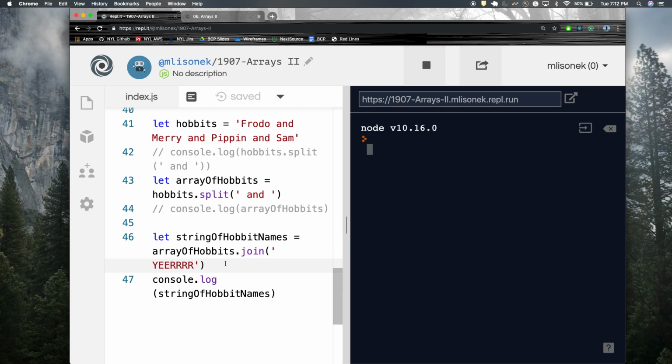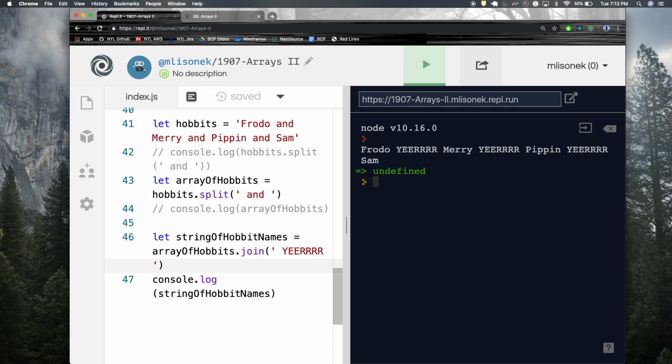And you could put anything in here, and you'll get this. Oh, I didn't put a space at the end, right? I got literally what I typed. You can put anything in there, and it will put it in between each index. Okay? Does that make sense? Did I lose anybody?